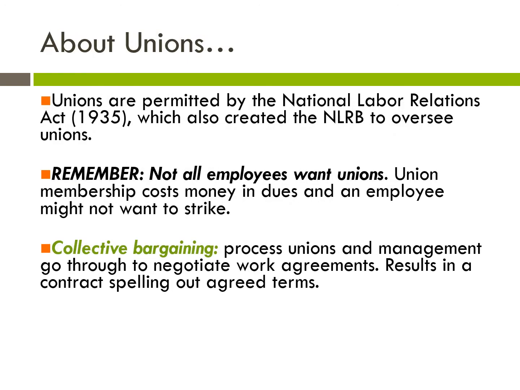Unions represent employees' interests in organizations. Managers usually have more power over an individual employee. Employees join together in unions to try to prevent this. Unions are permitted by the National Labor Relations Act of 1935, which also created the NLRB to oversee unions. Remember, not all employees want unions. Union membership costs money and dues, and an employee may not want to strike.